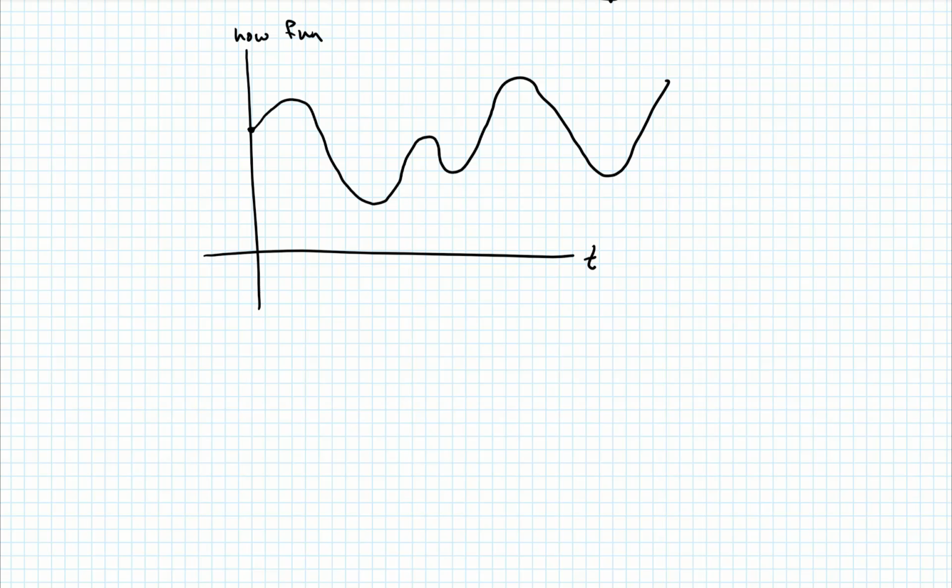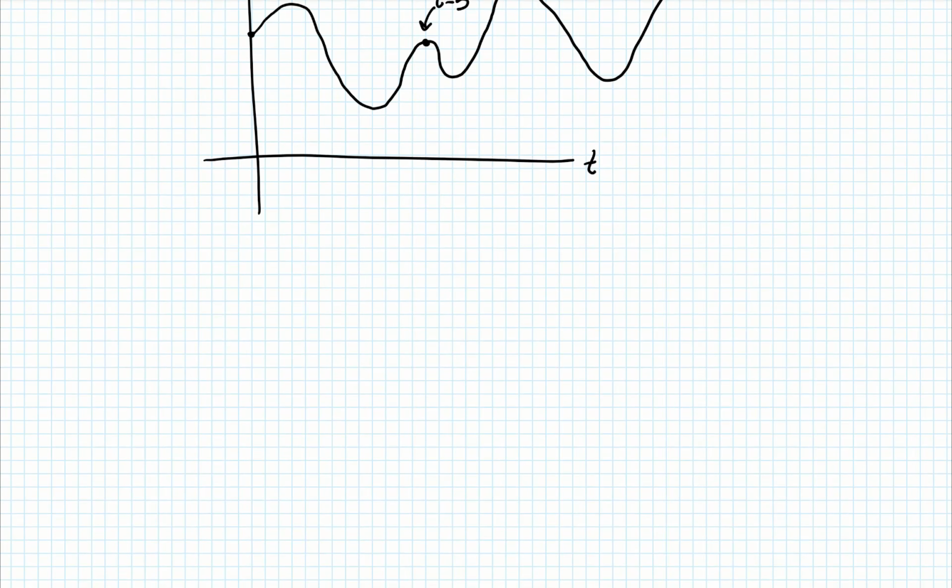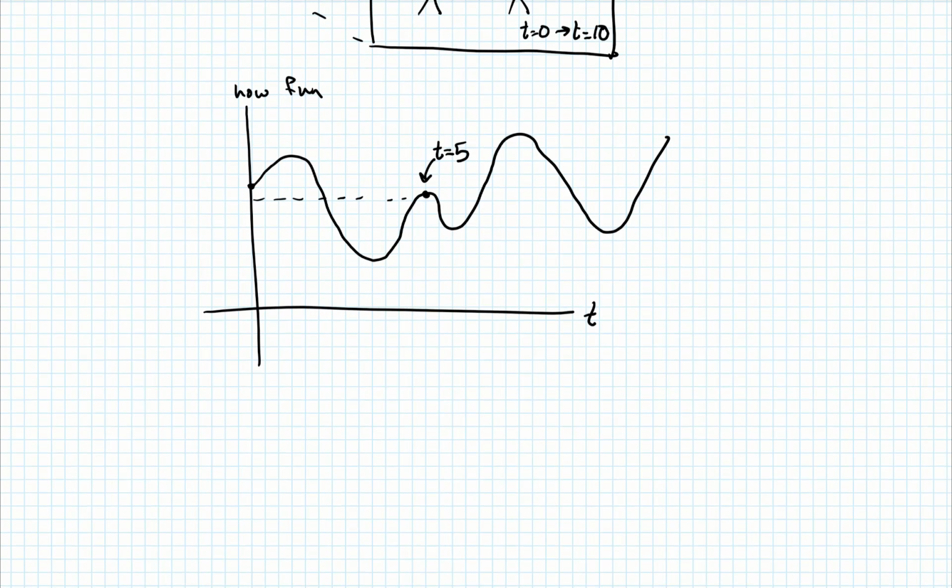So what we do here is we say, okay, let's pick a picture that we can kind of center our limit around. So in this case, it would be convenient for us to pick a picture right here in the middle. Say this is time t equals 5. So maybe in this picture we see that our how much fun we're having function has a value of, I don't know, 4.5.